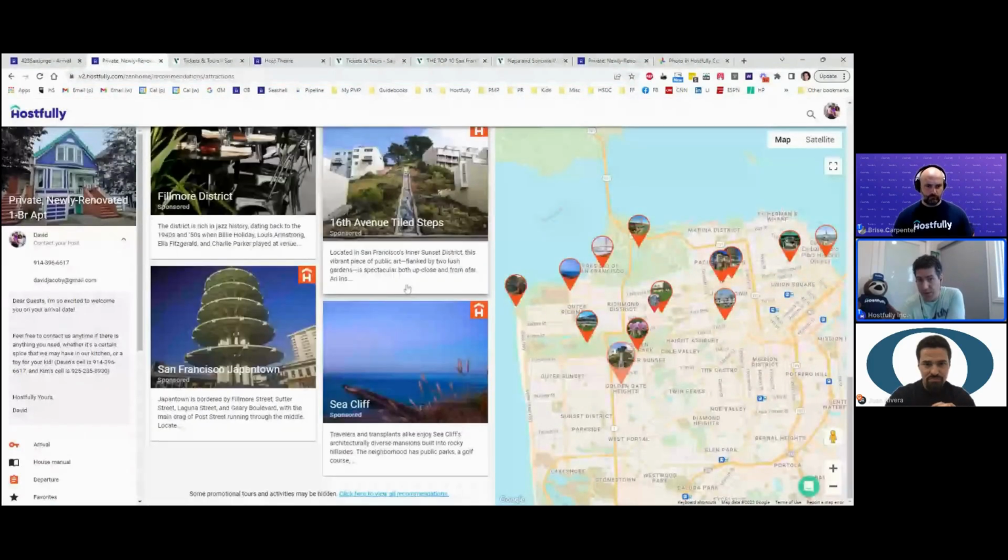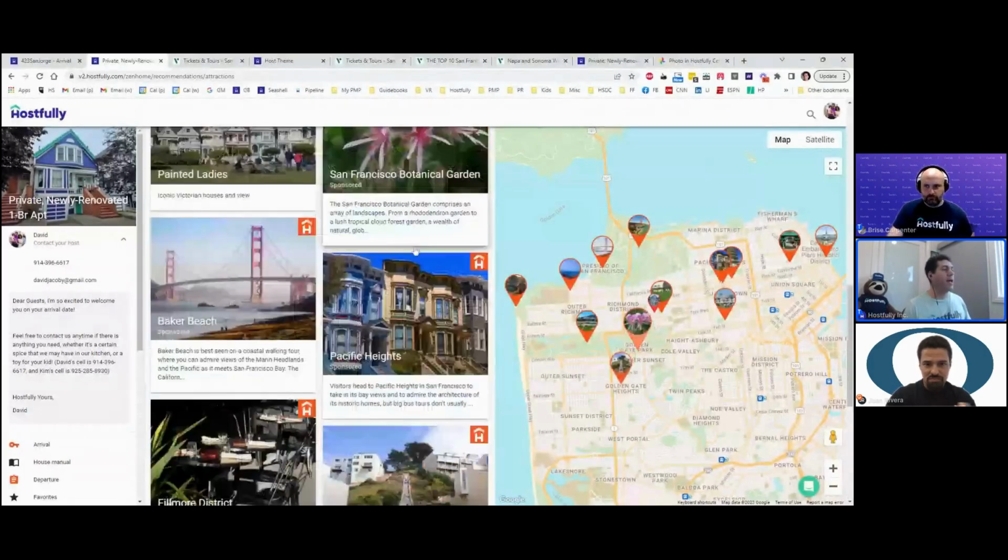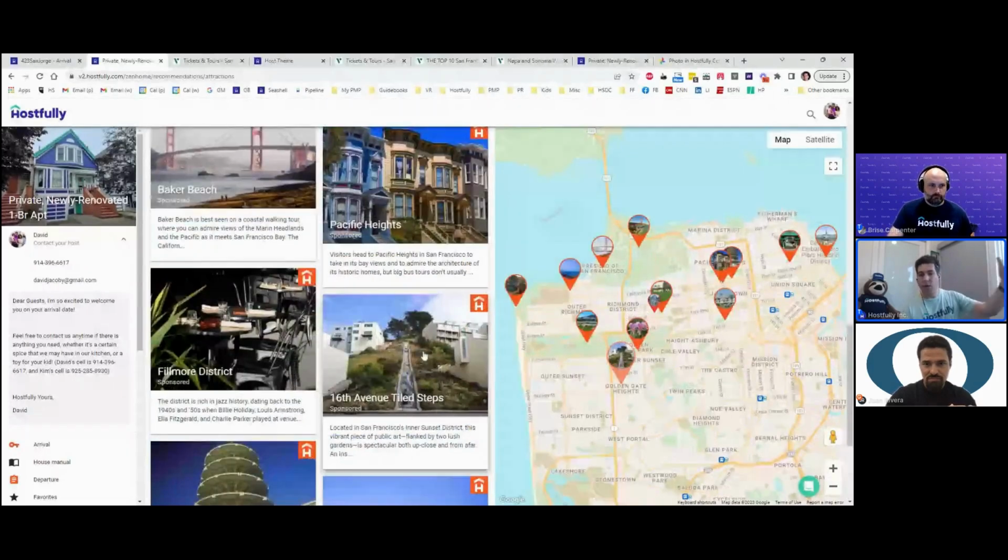If you don't want them to appear, that's in the themes category, but we're talking about making money here. So you can actually choose how many you want, if you want 4 to show, 6, 8. And we automatically query Viator near the address and pull some in. That's a great, totally hands-off way of doing it. Create your Viator account, put your ID in, and you have a bunch of cards ready to go.